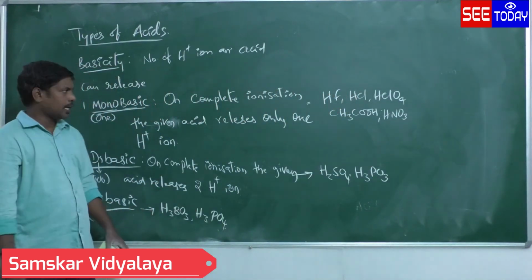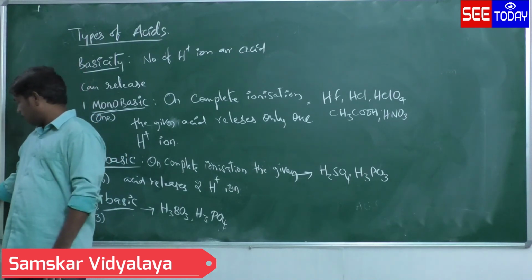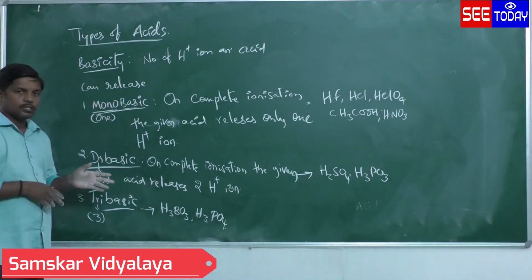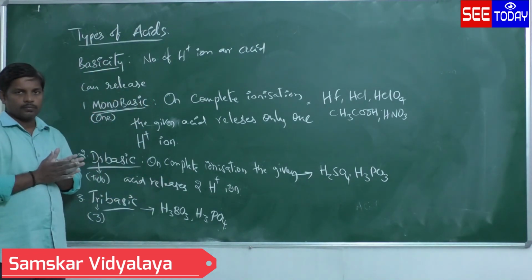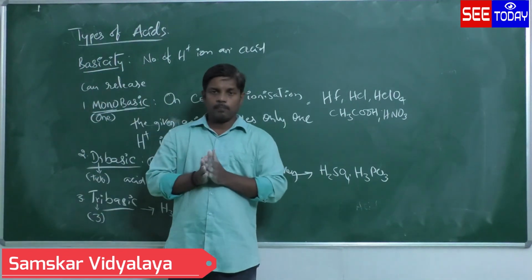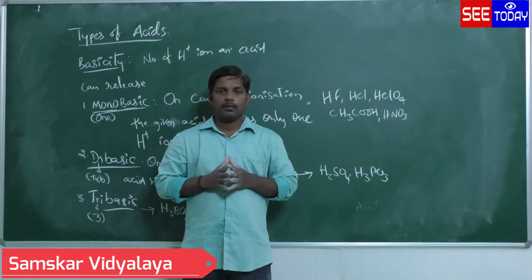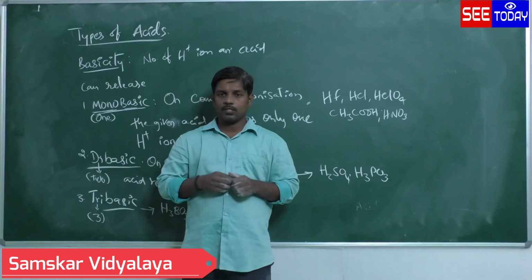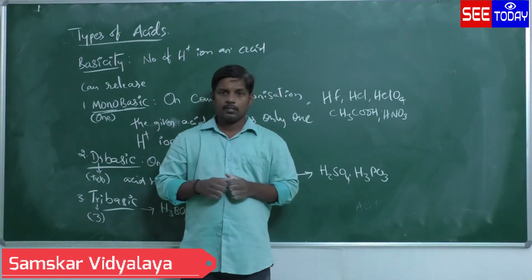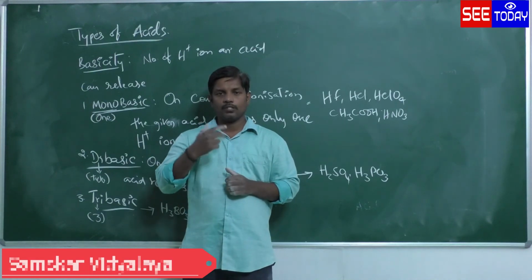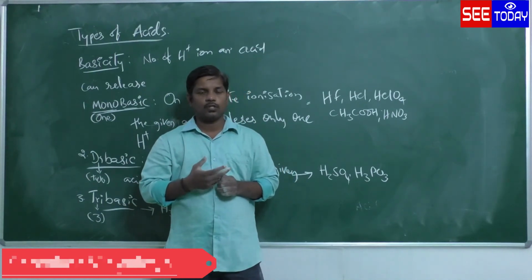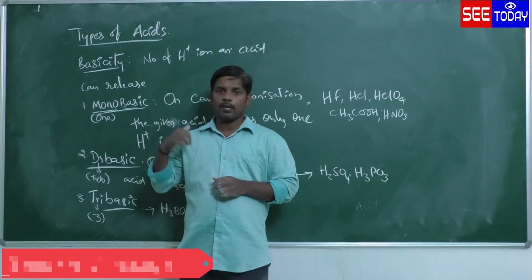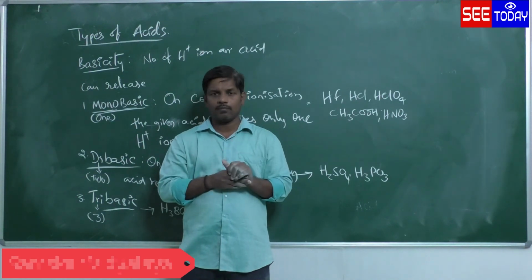So this is about the types of acids. If you have not noted down, just pause it and note down, right? So we have discussed today regarding types of acids. In that we have discussed mainly 5 types of acid. First one is based on source. Second one based on water level. Third one based on ionization. Fourth one based on presence of oxygen, and fifth one based on number of hydrogens it can release.